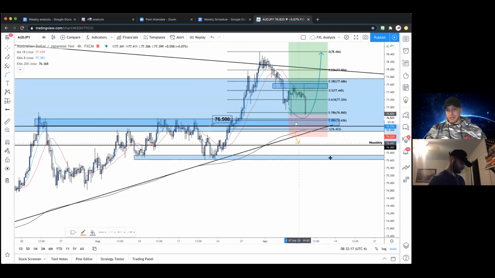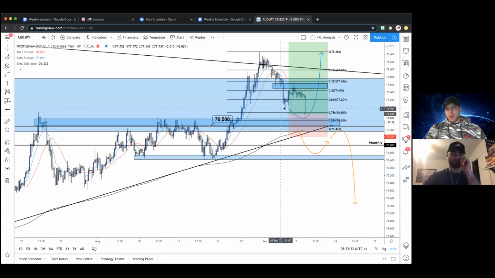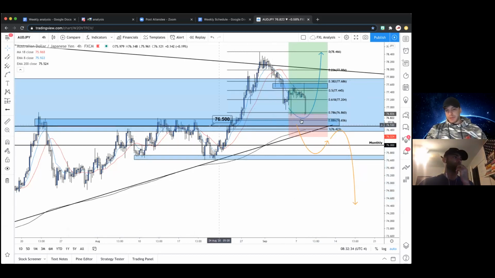So if price action does this, this could just be falling back into the overall trend on the daily, resuming a bearish trend once again. All right, so let's see what this looks like here. Okay, so this is what we need to see to go short. Break of 76.5, lower high below this zone, then strong bearish setups. We can start entering on those confirmations.